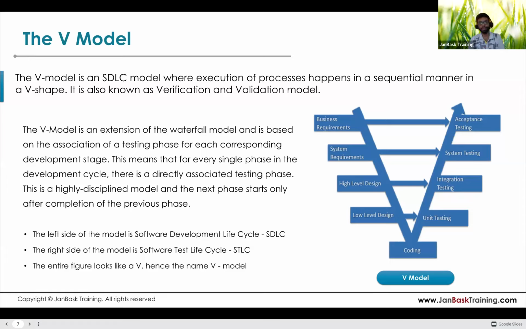Every phase is placed in a sequential manner. Here also, the business requirements come first, then the system requirements, high level design, low level design. These three come under the design phase itself.